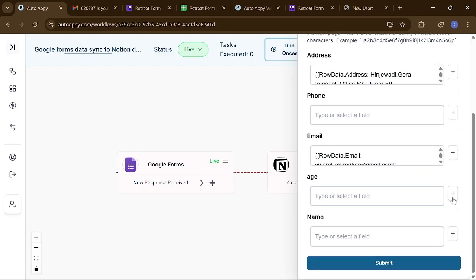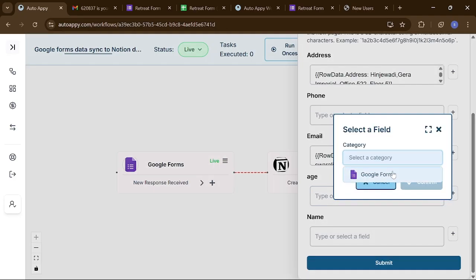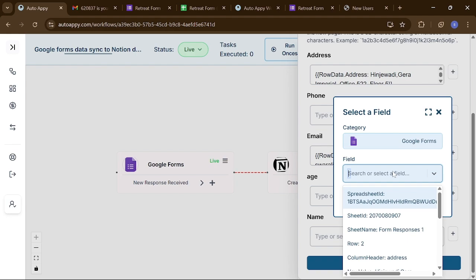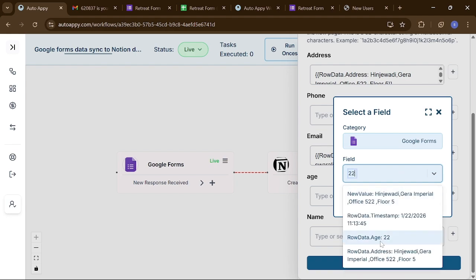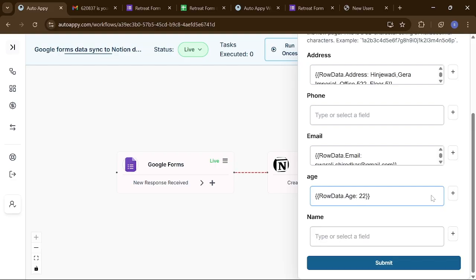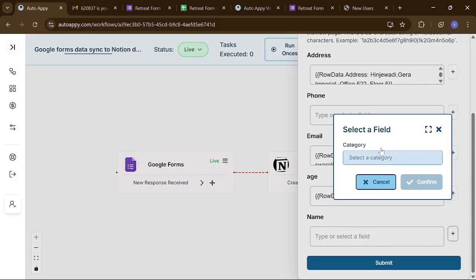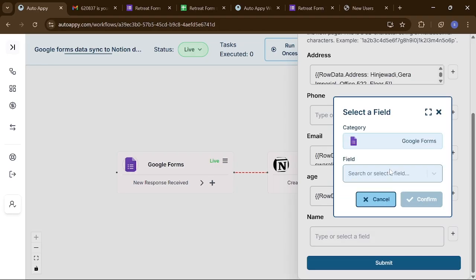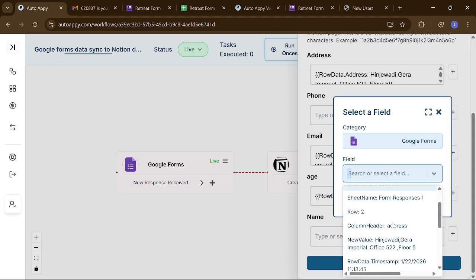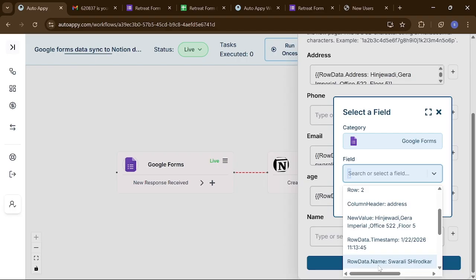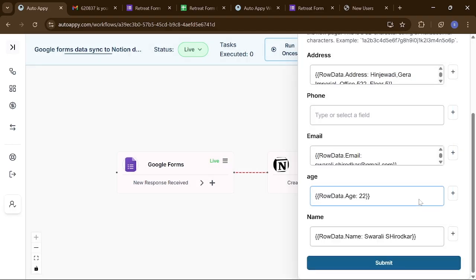For the age, and the name, just say confirm.